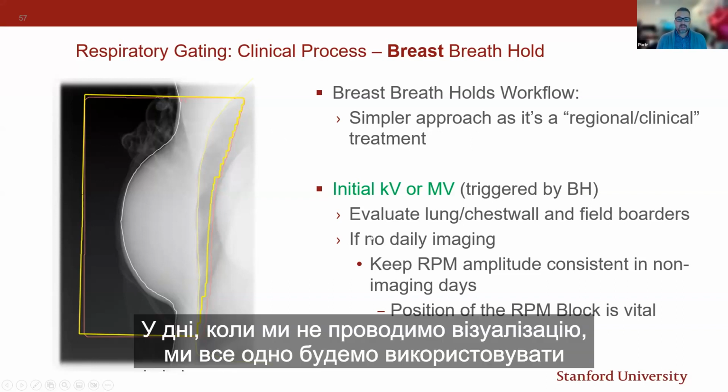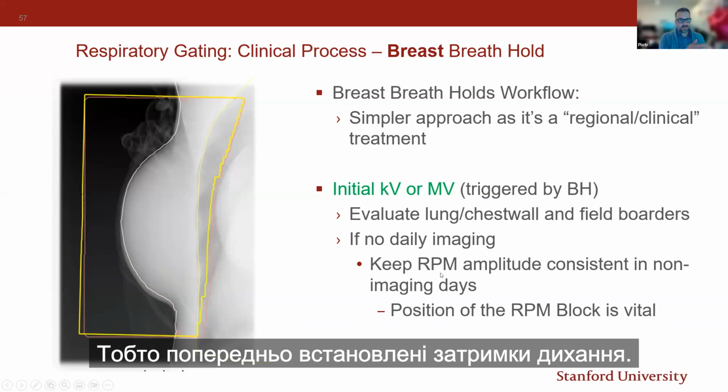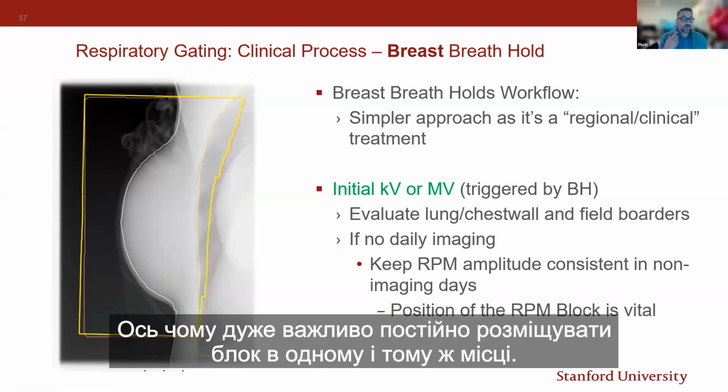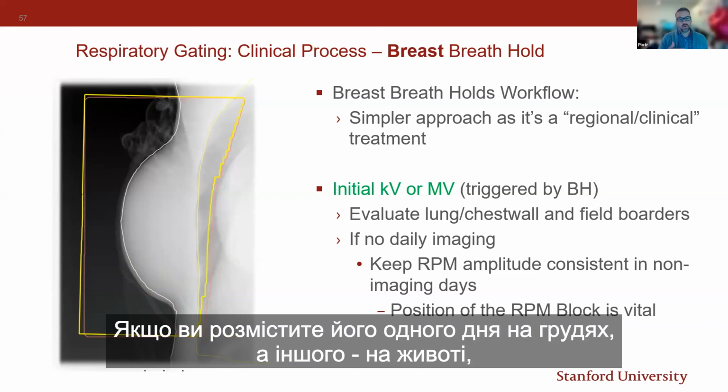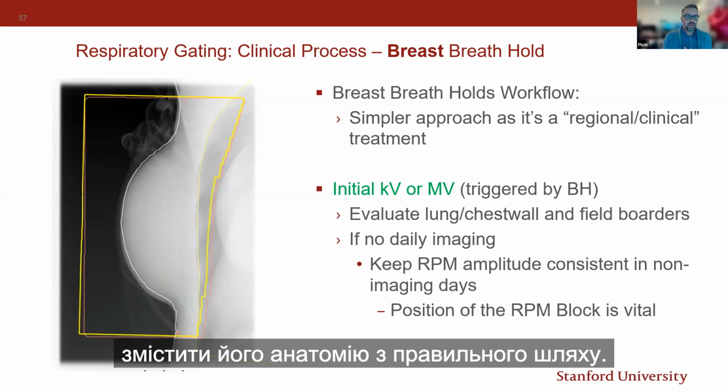On days where we're not imaging, we will still use the breath hold from the RPM system, so the previously established breath holds. That's why it's really important to consistently place that block in the same spot. If you placed it one day on the chest and one day on the abdomen, you might be coaching the patient into a very incorrect breath hold status and move their anatomy out of the way.